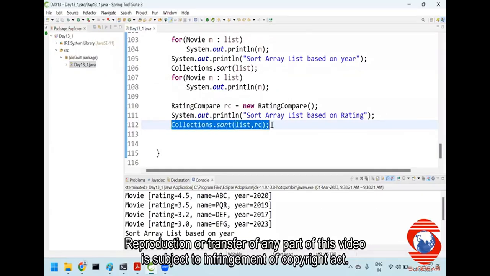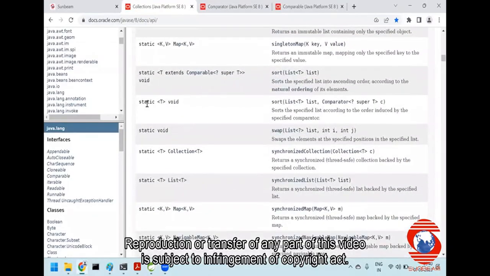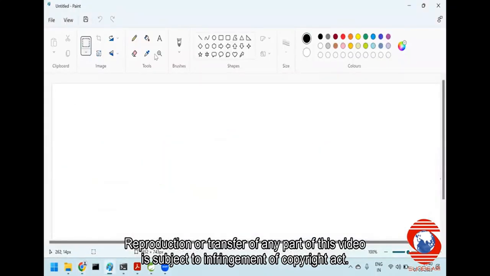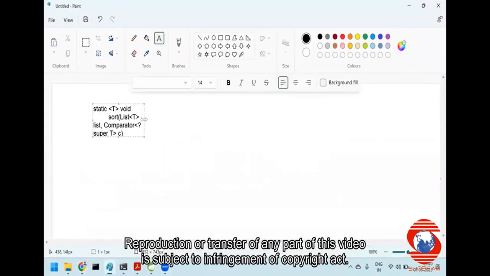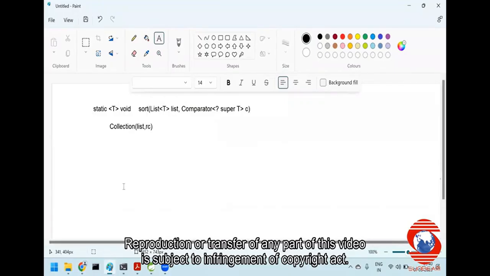I have used the second sort technique or second type of sorting method where I've passed the list and I have passed a comparator object. So check it out here. I'll use this, correct? And check this. Once again, I have said I want to sort the collection, which is a list, but RC is my object.